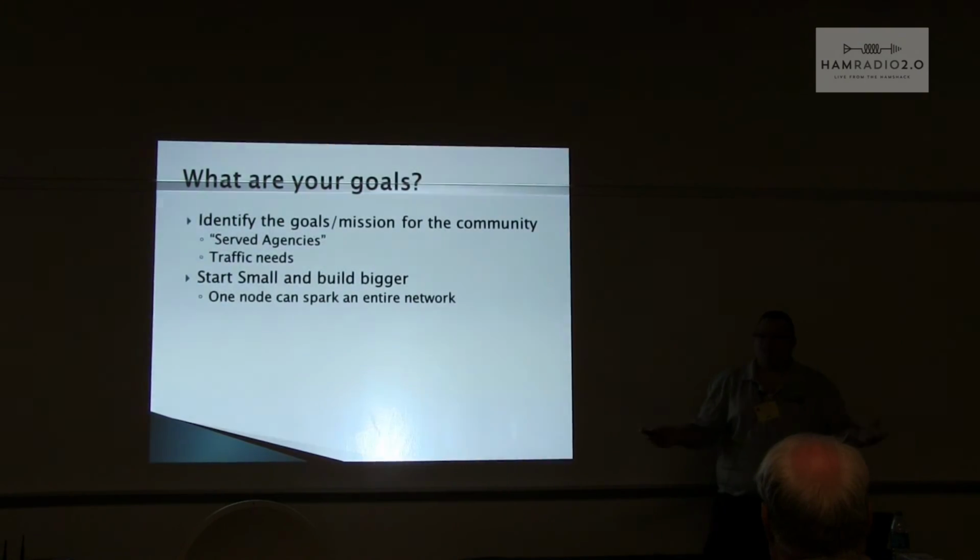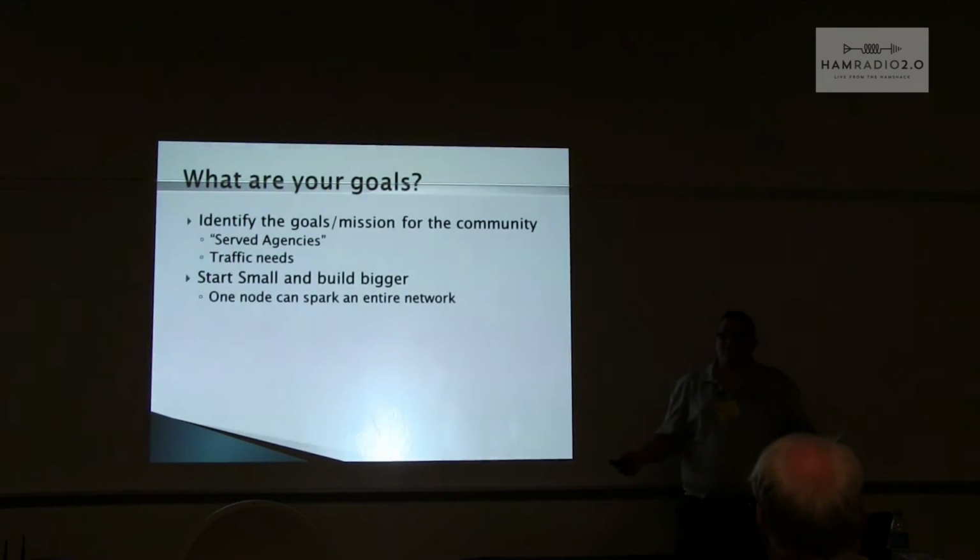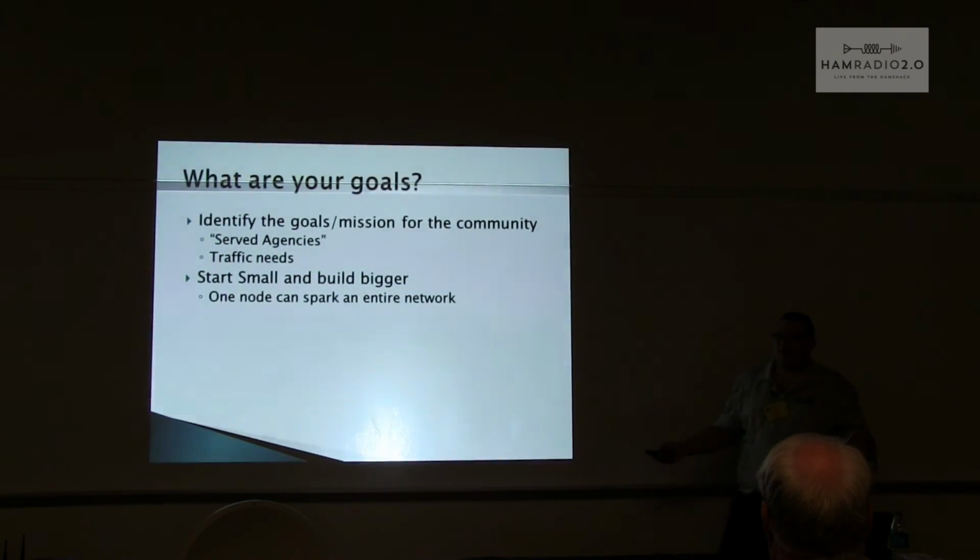In my case, I found a part of the city that several people wanted to be involved. I invested the initial hardware and pointed it towards them and let them buy the small hardware, the NanoStations, for their houses. That spun up the interest in building more hardware from there. And eventually the network has spawned county to county, or city to city inside the county, and it's getting larger every day. The backbone was then having enough people interested in having it funded. Sites were willing to step forward and say, yes, you may put hardware at my facility. So we were able to go from that. So start small, work your way up.